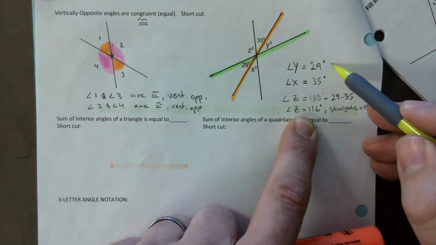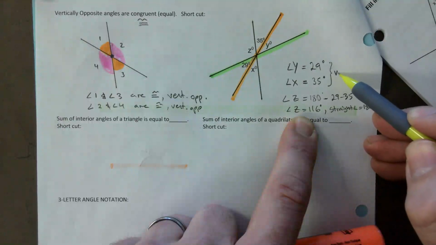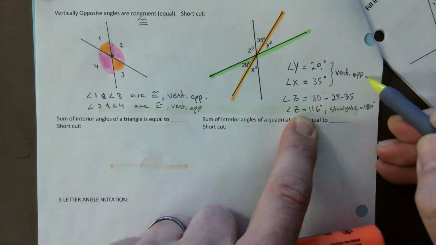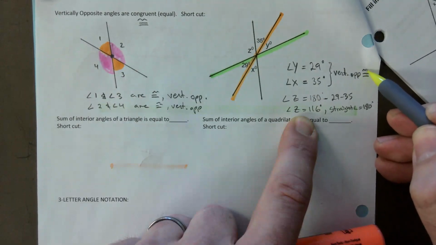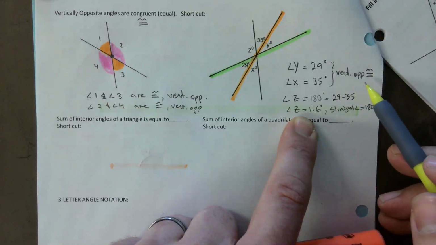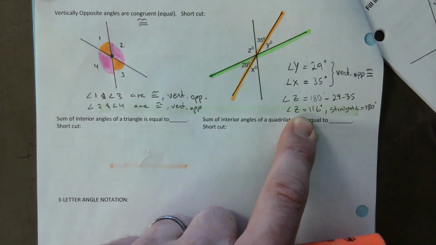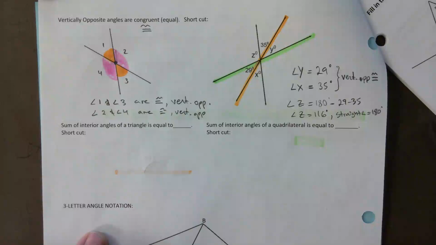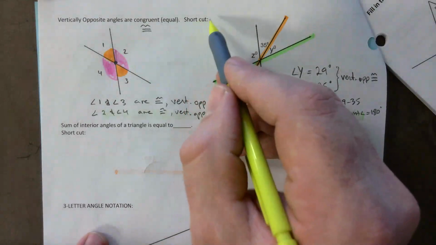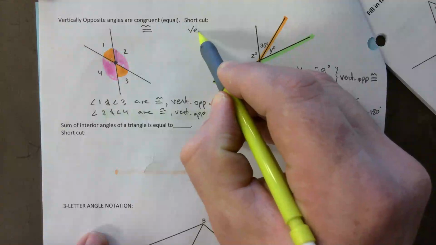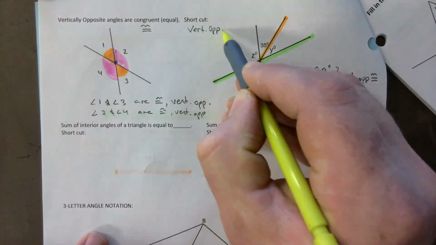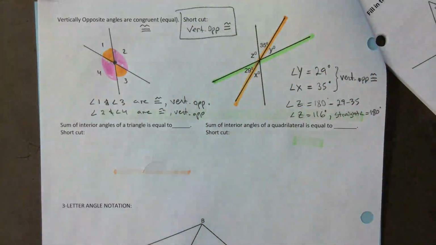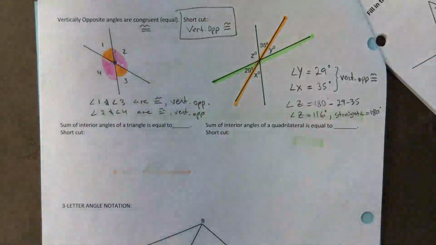These ones here, how did I find them? I just used vertically opposite angles are congruent. This is the shortcut if you'd like it. Vertically opposite angles are congruent. That's all I need to see. And we know, everybody in this room will know, that's what we're using. So if you want the shortcut here one more time, vertically opposite angles are congruent. That's the shortcut. And if you want to make it a little longer, you go for it.